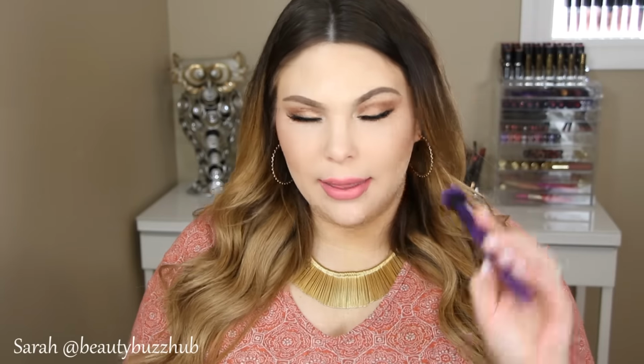Alright, so first let's talk about these brushes. These are by the brand Royal & Lang Nickel. Hopefully I'm saying that somewhat correctly, who knows, but I've actually been trying out quite a few of these brushes by them, and these are from the Moda line. I believe they're all synthetic and they are cruelty-free, I'm pretty sure. But out of all the ones that I've had the opportunity to try, these two have been my favorite.